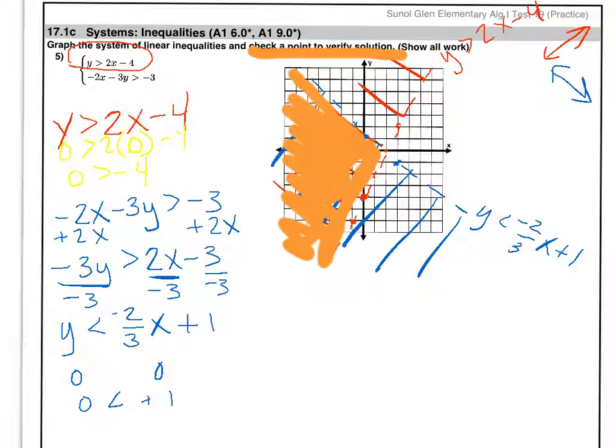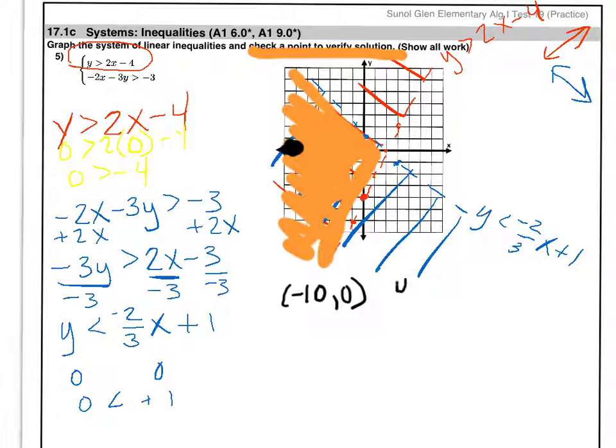So we need to make sure that we plug in a point to verify that is the correct shaded area. So I'm going to pick a point way over here. Okay? It doesn't actually matter what it is. A point that's way over there is going to be a negative x value, and I can choose y is 0 because that x-axis is running through there. So let's plug in a point. And when we check this point, we have to check it in both equations. So I'm going to choose the point negative 10, 0 to do as my check.